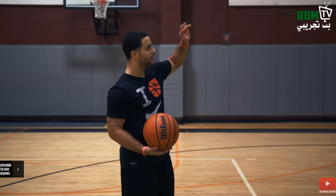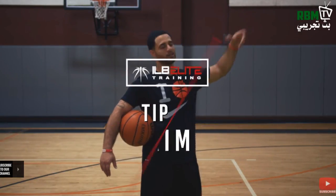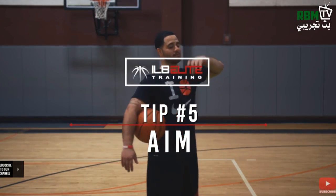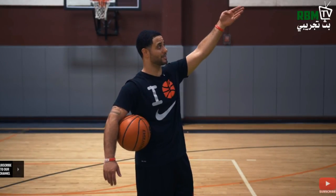Either way, that guide hand, that shot path, once you find it, it goes through that every time. Now, the last thing I'm going to address in this video is the aim that you want. What do you want to aim at? Some players say back of the rim. Some coaches say back of the rim. Some say front of the rim. Even some great players like Ray Allen said he aimed at the back of the rim.